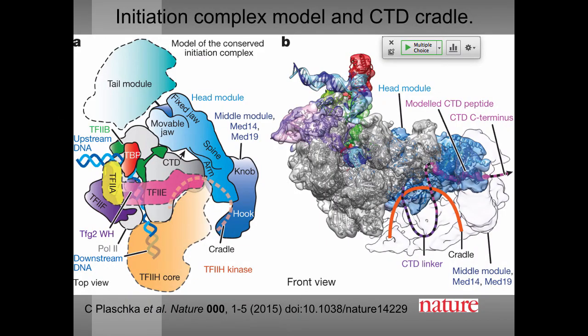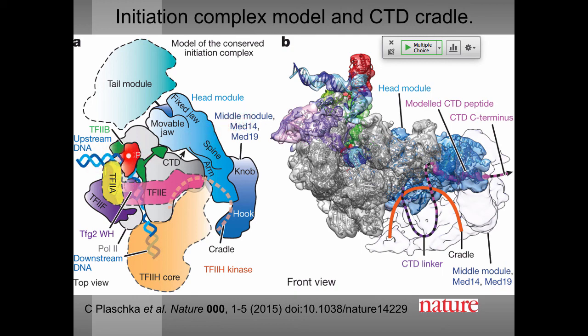One of the things that I've mentioned a few times in this class is that anytime you have a textbook, it's going to be out of date. This is a publication that came out about 2 years ago now, looking at this whole complex and trying to piece apart where all of these proteins are. This is a combination of X-ray crystallography and electron microscopy, and we'll talk more about that a little bit later on.